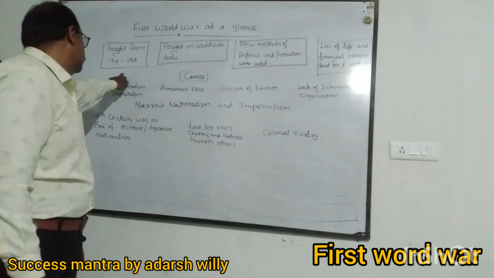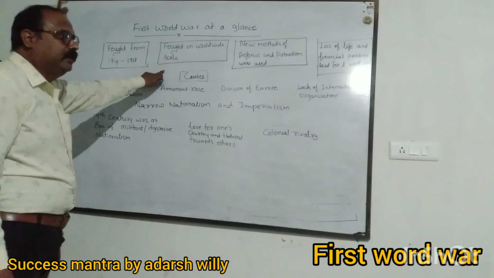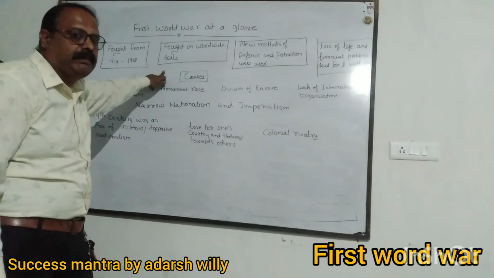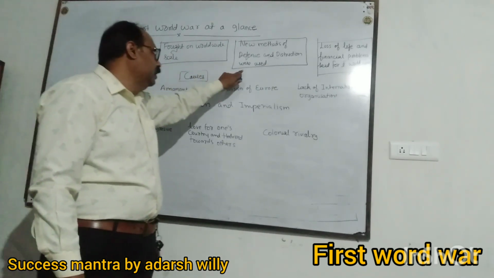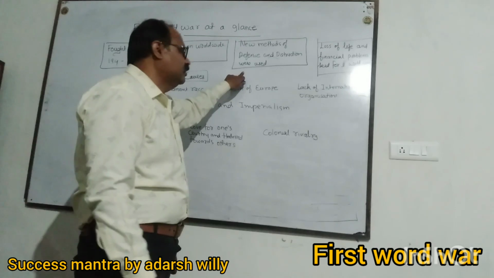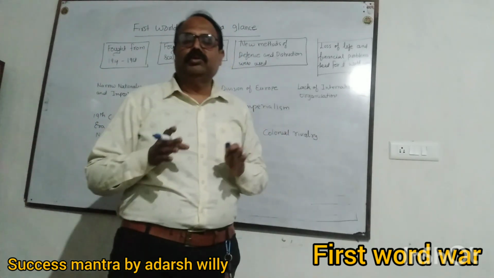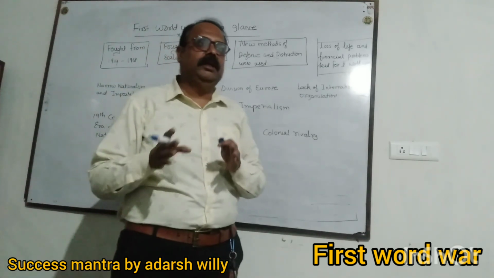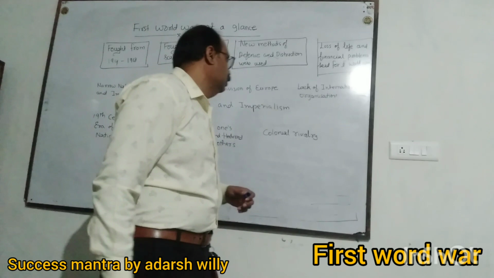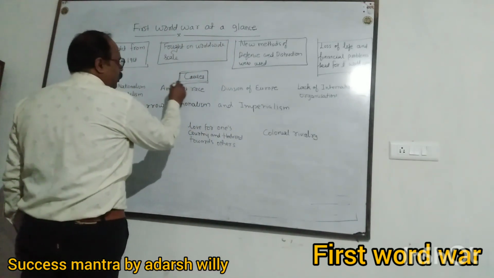So first, it was fought from 1914 till 1918. Secondly, it was fought worldwide, which means that most of the countries of the world were participating in this war. Third, new methods and new technology of defense and destruction were used, and as a result there was a lot of loss of life and property, there was a financial ruin, and it also sowed the seed for the Second World War.